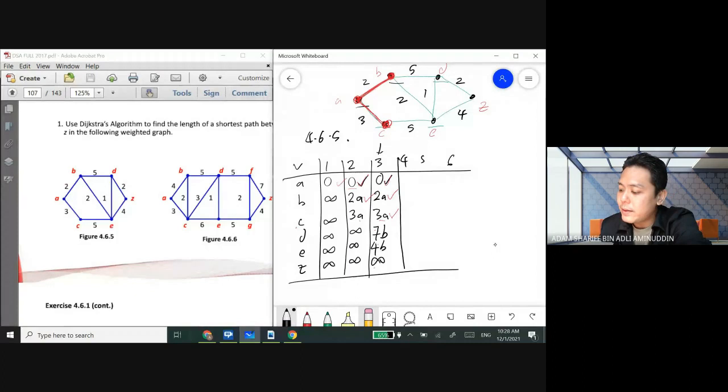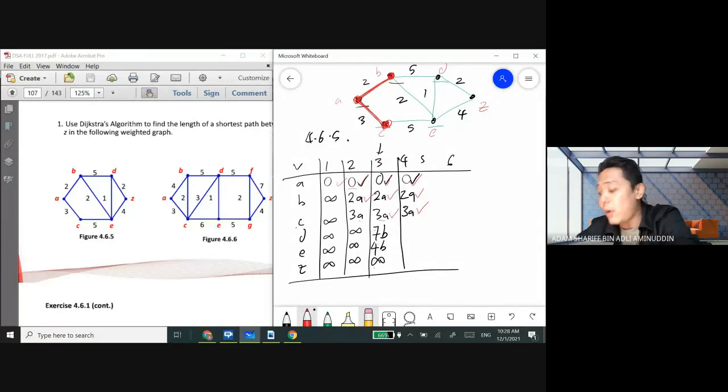Then we bring the chosen vertex A, B, C here. Ni yang tengah berlaku sekarang ni, at the iteration 4. We need to update the distance for the unchosen vertex right now, D, E, Z. For the chosen vertices of the correct color right now, yang saya conteng sekarang ni, tengok ni. We need to update the distance of D and E, which is the shortest at the time.